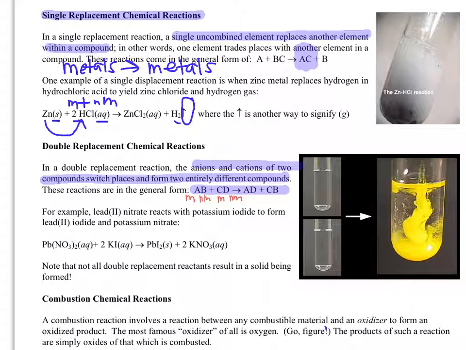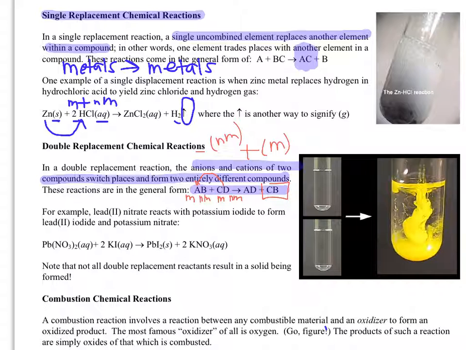So here, my A is going to be replaced by the metal in this couple over here, which is the C. And notice over here on this end, I have CB as my product. So anions are negatively charged ions. Cations are positively charged ions. Your cations are metals, your anions are nonmetals.